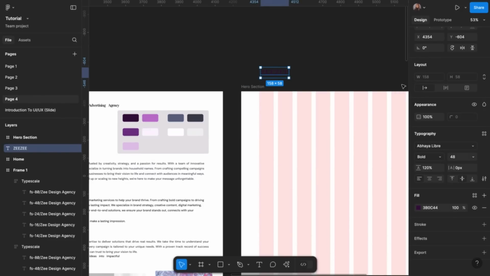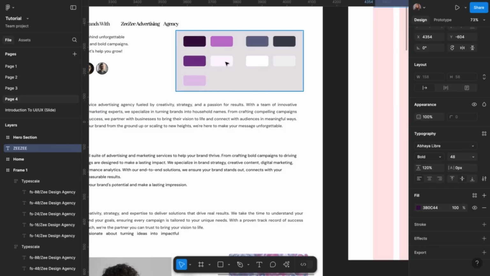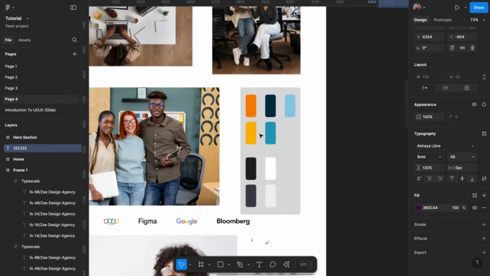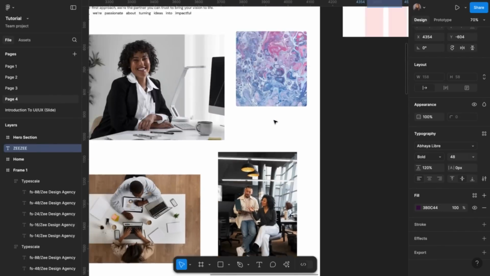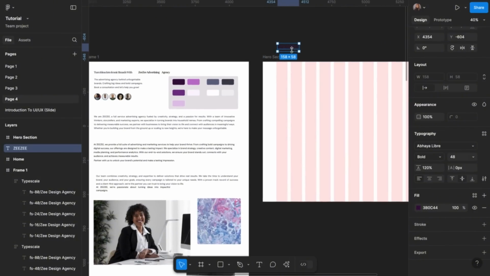Now I have two sets of color palettes. I'm thinking we could use this or this. I'm not really sure. So maybe as we design, we can go ahead to change some things and all that. So let's start by using this. So I'll bring this into the frame.